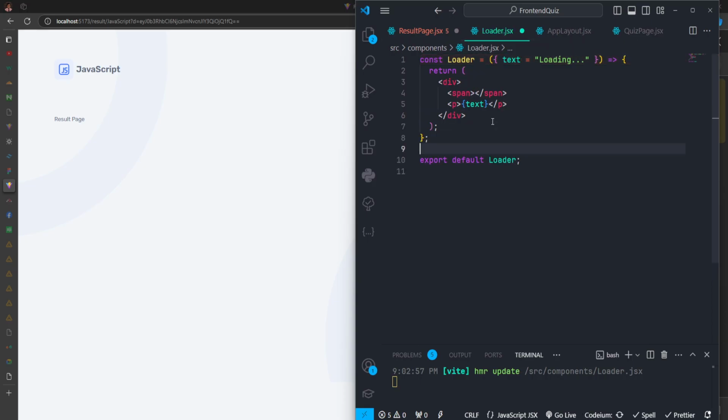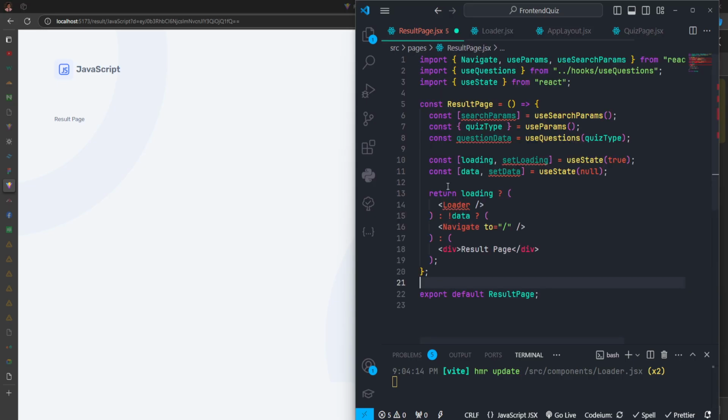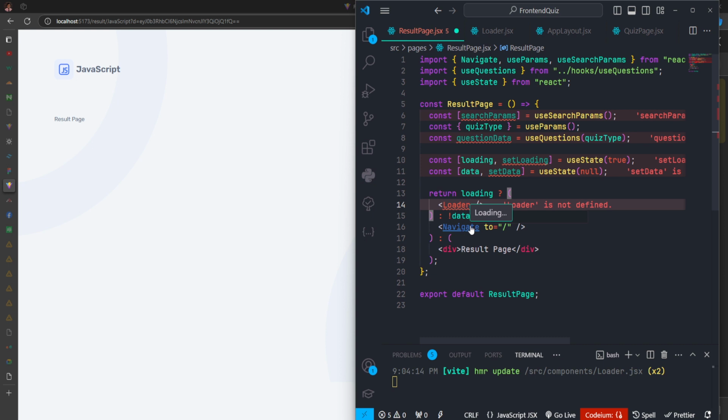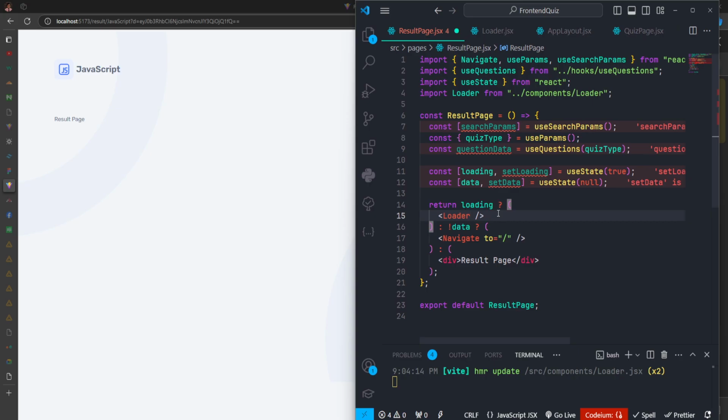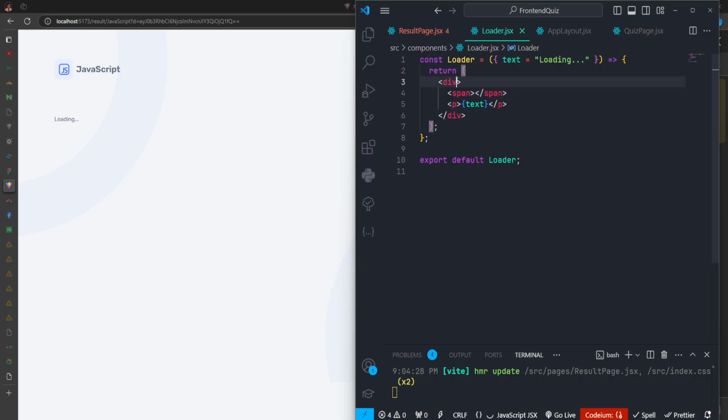And once this one is saved, then going back to that page, importing the component and reloading the page, we should see a loading spinner or the loading text showing on the page, because currently we don't have the circular stuff. So what we are going to have on the page is just going to be the text, and as you can see here, the text is showing, but we need to make sure that this loader is showing the way we want it to be. So how do we work on this? We need to apply some styles so that we can have the loader that we want to display on the screen. And what are the styles that we need for this loader?